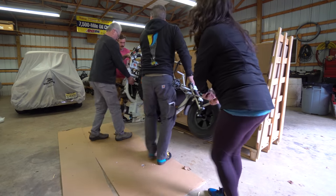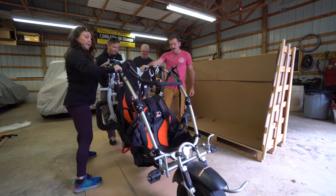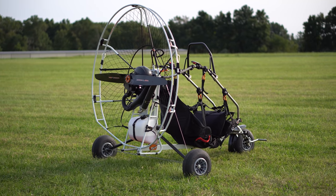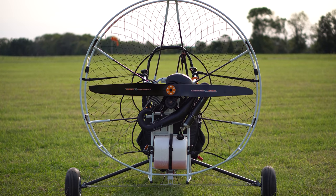In the lineup of tandem trikes, this trike is definitely on the higher end. It's a bigger trike, beefier components, big engine. It's a workhorse of a tandem trike. Just for a little comparison, let's talk about the engine by itself. My tandem trike, aka Big Bertha, is powered by a Moster 185, 185cc air-cooled engine, about 25 horsepower.